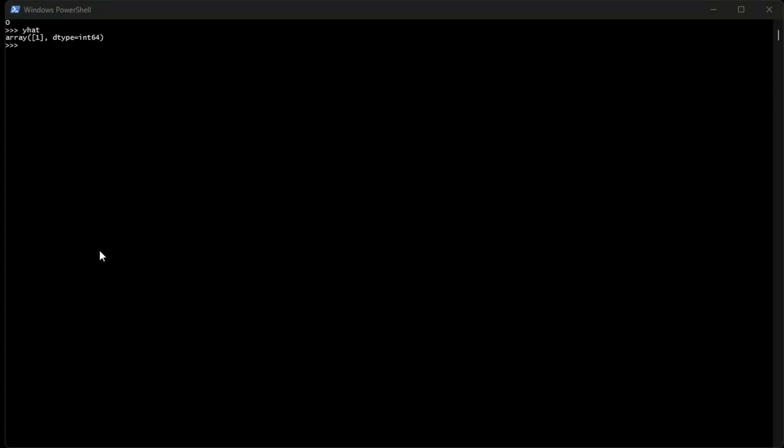In this video, we're going to look at some of the ways that we can interpret the output from an AI model in a security scenario. And note that I'll be starting this demonstration in the same Python interactive session that we were using in the previous video. So on the screen in the terminal, I have the output from the AI model that we made in the previous video. This is the AI model we built that can predict whether or not a file is malicious. So in the example on the screen, I've typed y hat into the terminal, and beneath that we have the output from the AI model.